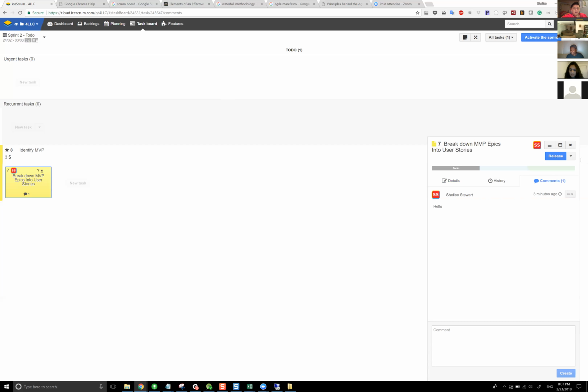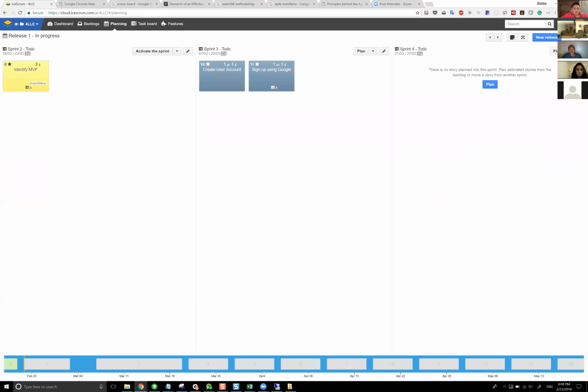Yeah. In that planning tab, you know how you have sprint 2, sprint 3, sprint 4? Mm-hmm. And I see that sprint 2 has a different color than sprint 3. Okay, so why are those different colors? Because I changed the color somewhere, and I don't remember where I changed the color. To be honest, that's the only reason why.